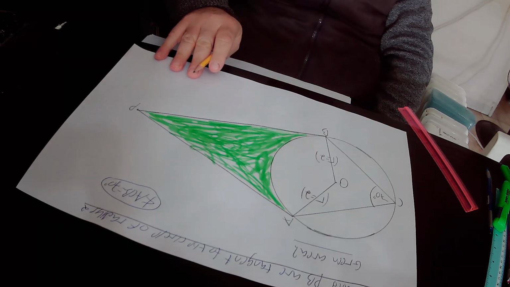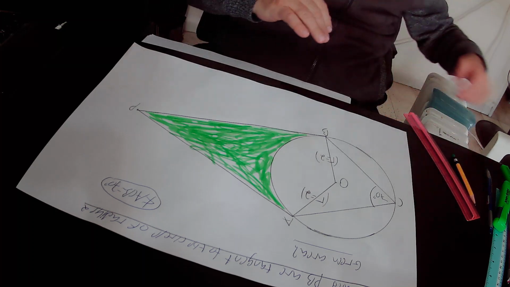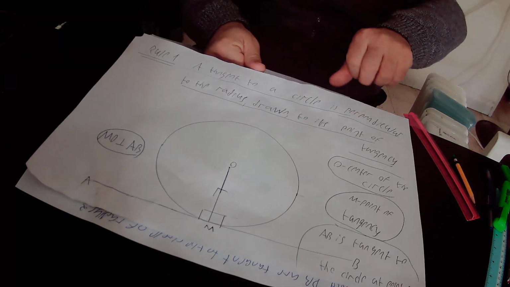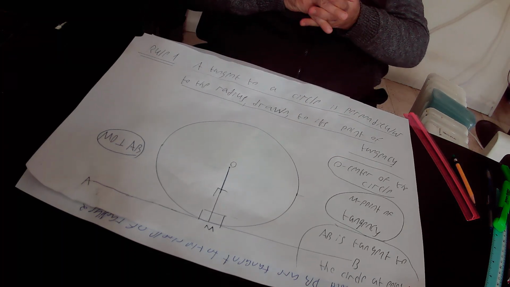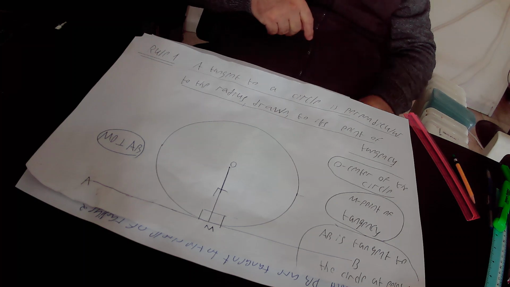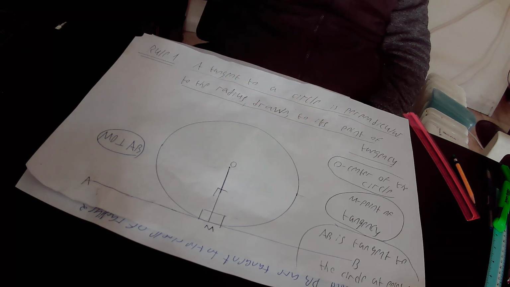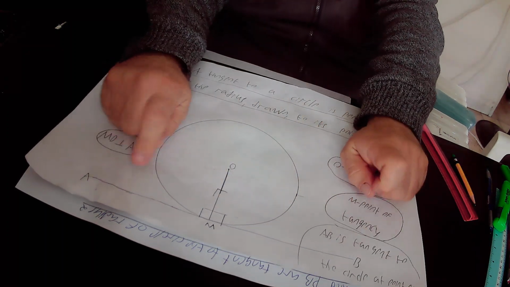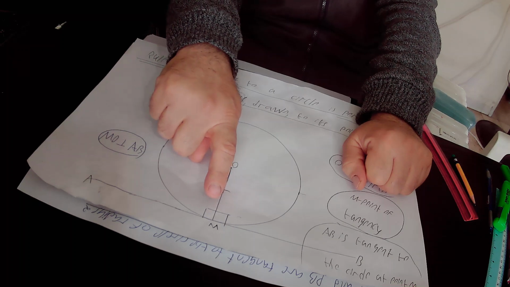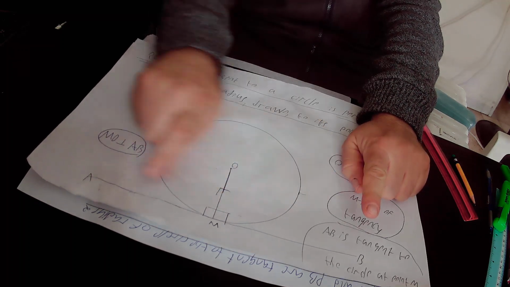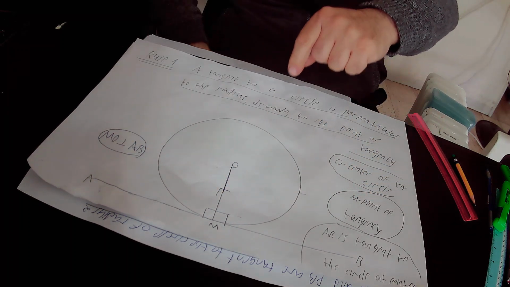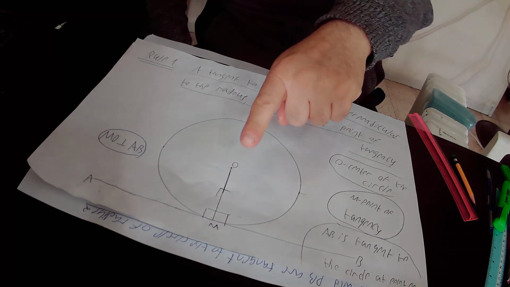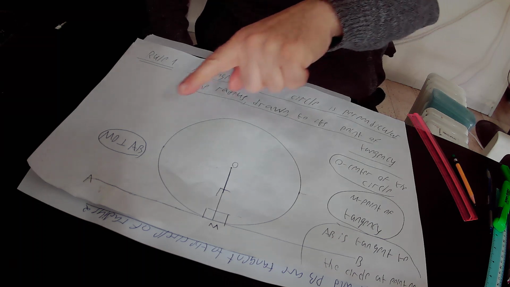So we can implement here rule 1. According to rule 1, a tangent to the circle is perpendicular to the radius drawn to its point of tangency. So in the drawing we have a circle, and we have also tangent AB that is tangent to this circle at point M. Point M is the point of tangency of tangent AB with this circle, and we have also the radius OM that is equal to R.